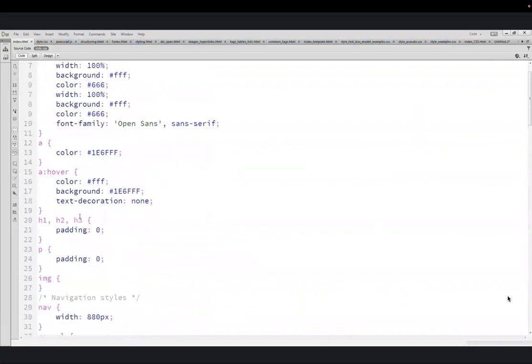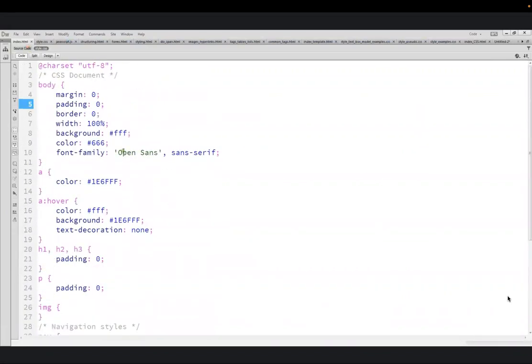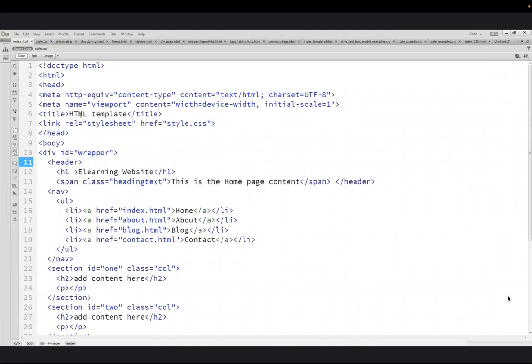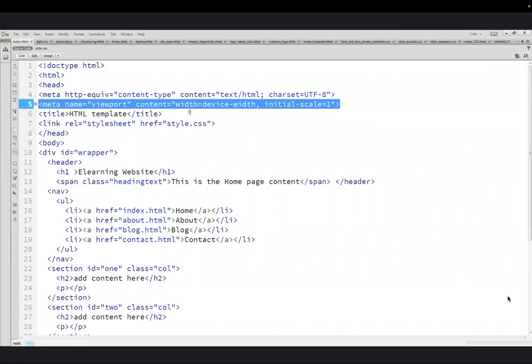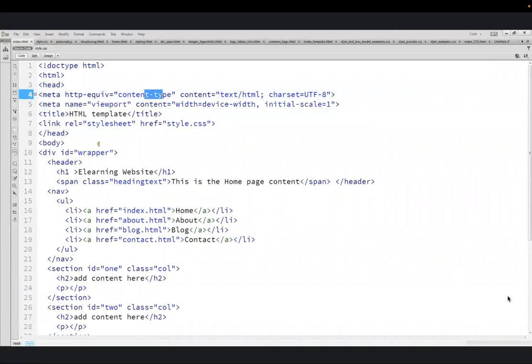And now we're going to dive deeper into the code. So the way that we've structured it is a standard HTML page where we've got our document type, our HTML, our head content, we're linking to our CSS, we've got our title here, and then some metadata in order to have that resizing, that viewport, and then determining what type of content it is that we're outputting.